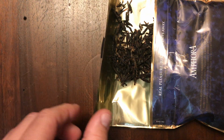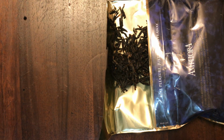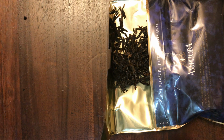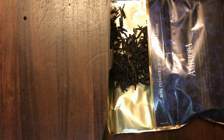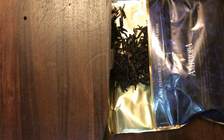It smells very smoky. Now, it's a different kind of smokiness if you've never smoked Kentucky. It doesn't have the firewood smoky smell of Latakia, but rather it's more of your barbecue grill when you're smoking something. Like if you throw hickory or pecan wood chips on your smoker, that's what this is going to be more like. It's not the English style smokiness, but it is fired, so it has some smokiness to it, but it's not like the English.